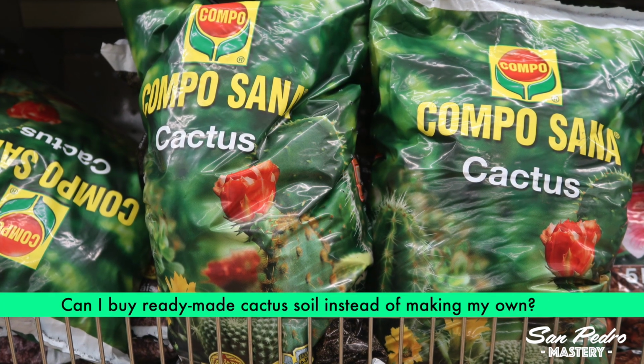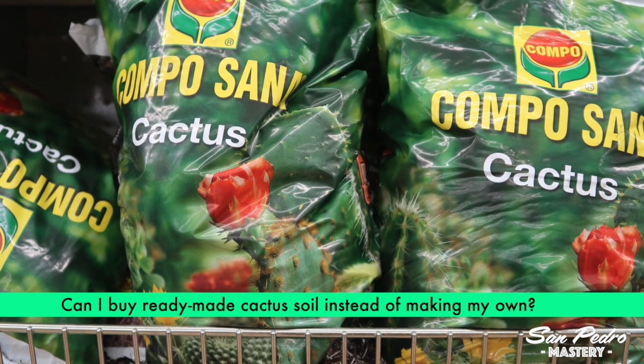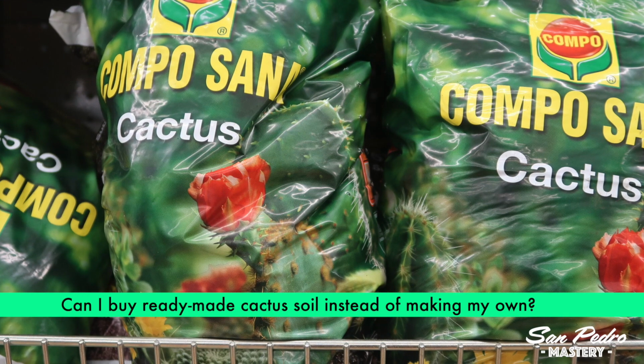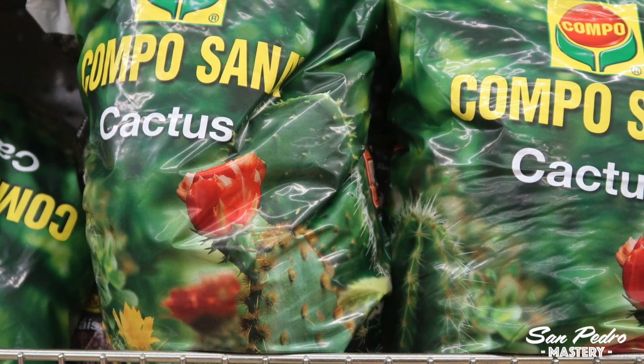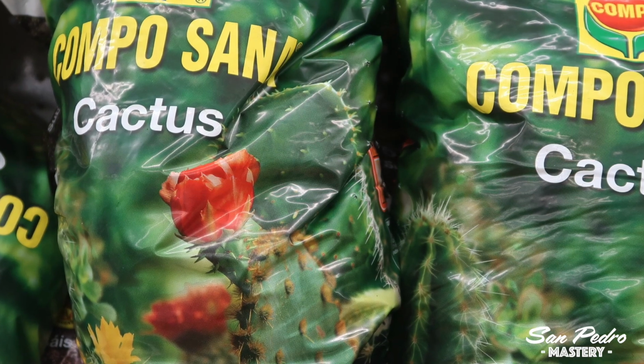Can I buy ready-made cactus soil instead of making my own? Of course, but that would be considerably more expensive, as commercially made cactus soil typically comes in smaller bags. But it is an option if you just have a few small pots to fill.